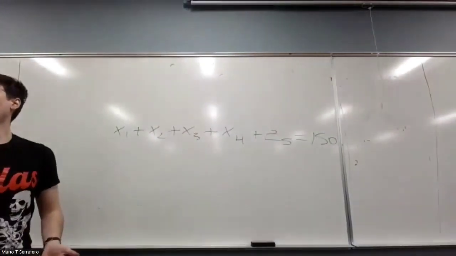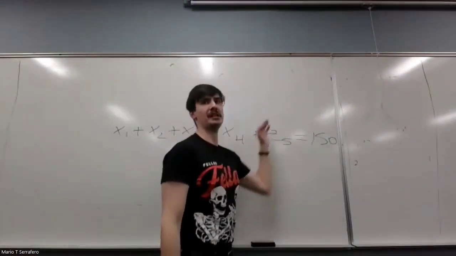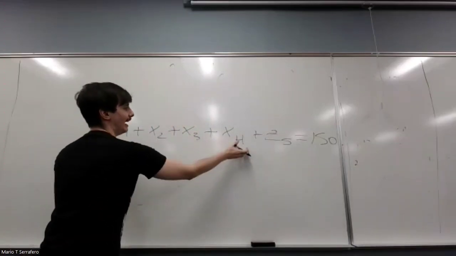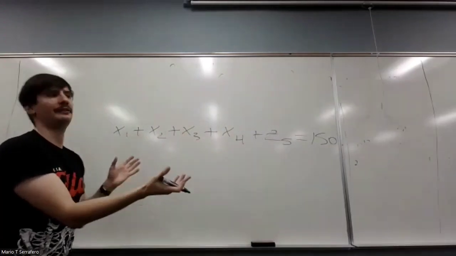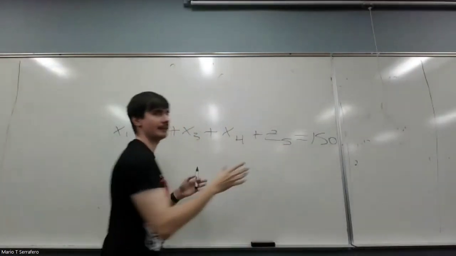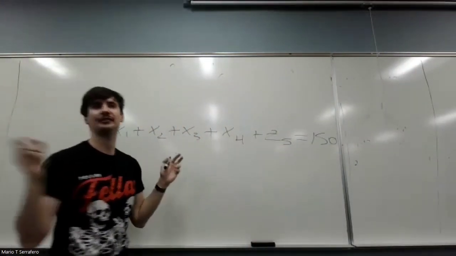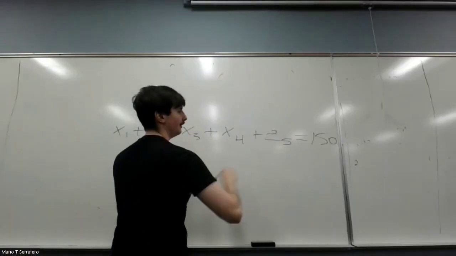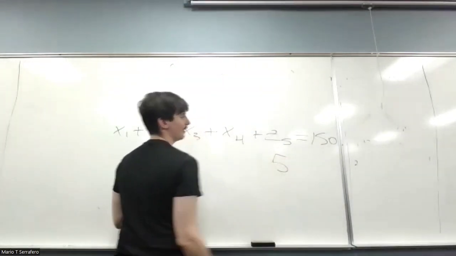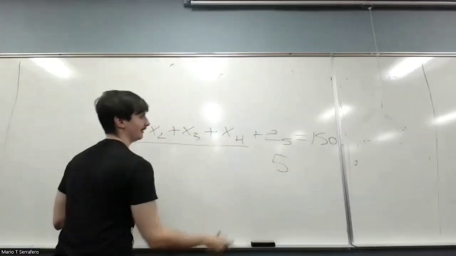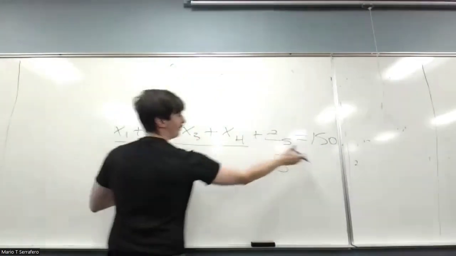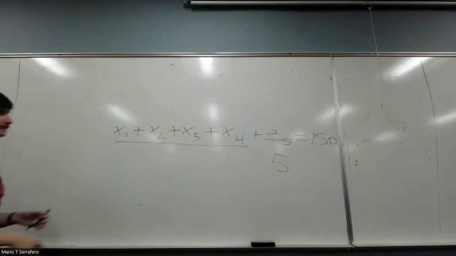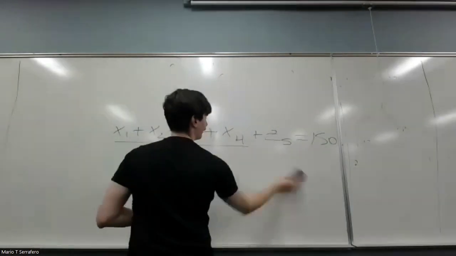Now, the other way to think about this is to not do the thing on the right and then move it to the left, but to just straight up think, well, I have these variables, and they need to add up to less than 150. So I'm going to have this dummy variable that catches all the difference from 150. If this is non-zero, let's say this is 5, then you know for a fact that if this thing plus 5 equals 150, then all of these need to add up to 145, which is less than 150. So that's what motivates this setup.